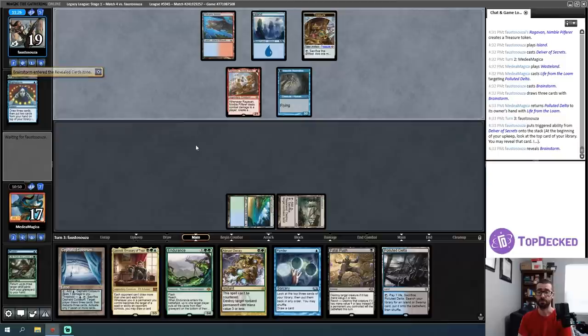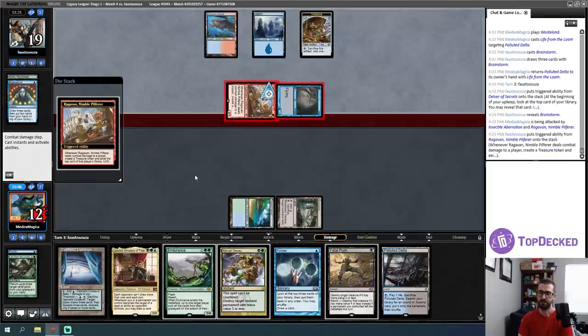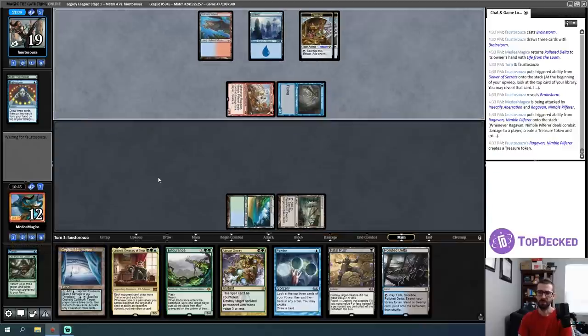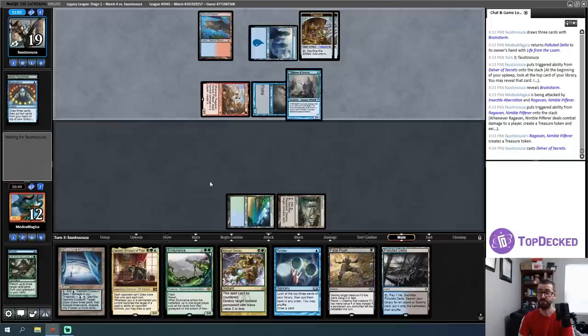Flip to a Brainstorm. So I'm taking 5, going to 12. We'll see what the Ragavan flips out of my deck. Alright. How bad? Okay. Not something I care about. Just a Bayou. My opponent's really far ahead in terms of mana here. We'll see if I get to the point where I can cast my cards.